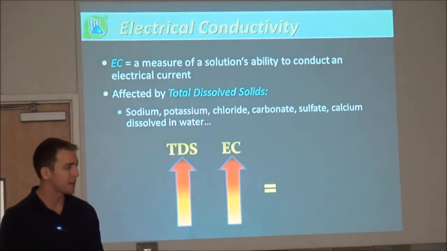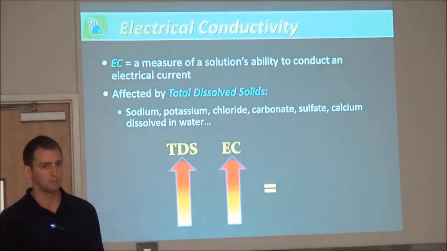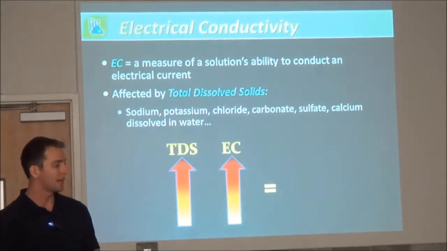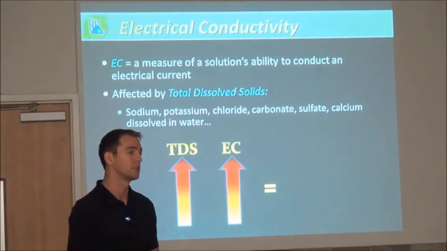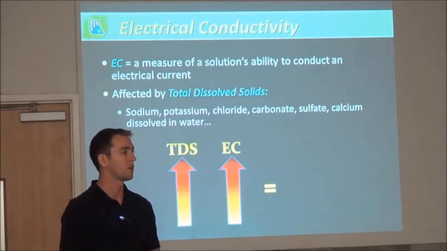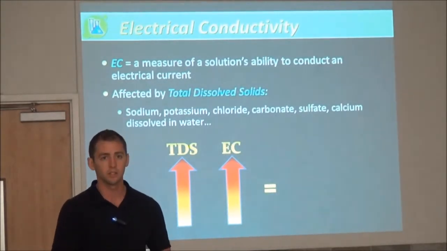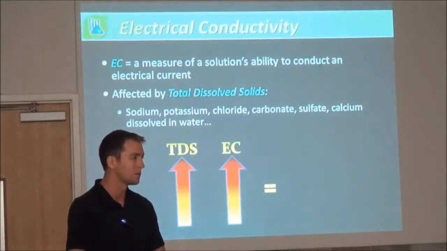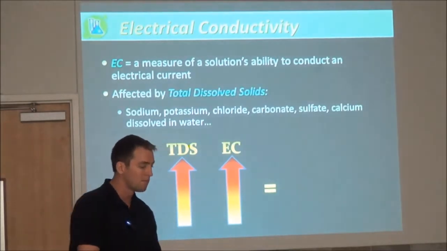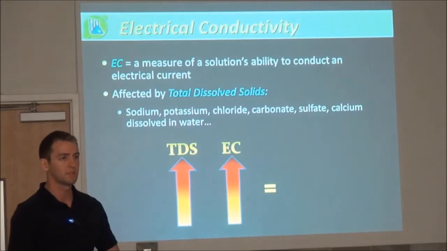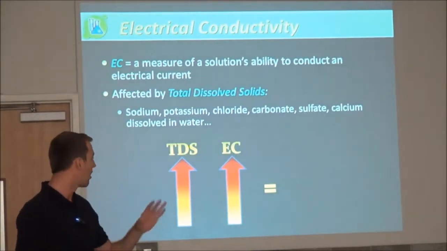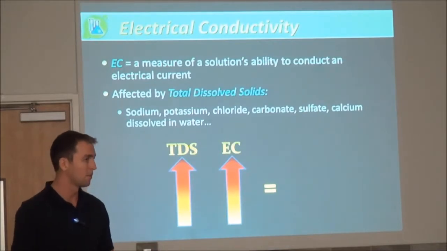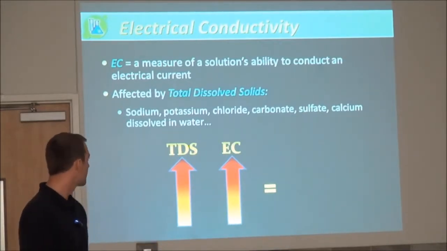So we'll go in and take a measurement. It's measured in microsiemens per centimeter. And a high EC will indicate a high TDS. What this tells us is generally a measure of how salty that water is, which, as we know, can determine how suitable it is for ag irrigation or municipal drinking water use, for example. And while most of these don't have any significant health risks to humans, though they may cause some bad taste, there are some that do, arsenic, for example. So just something to think about.